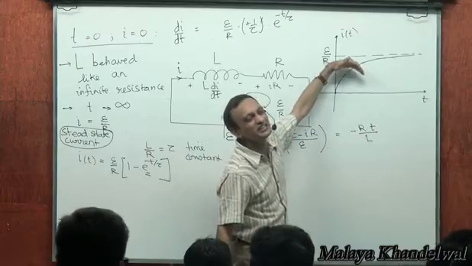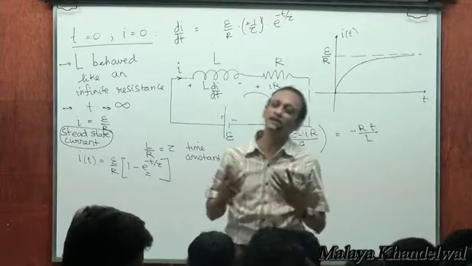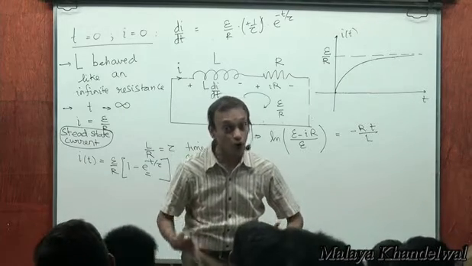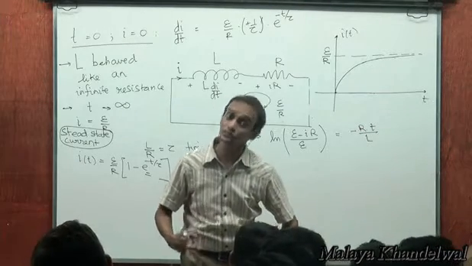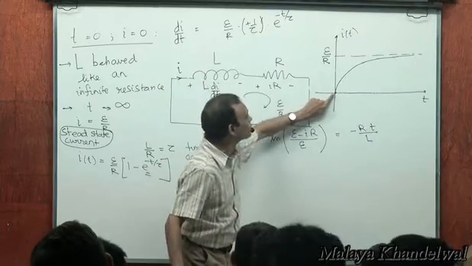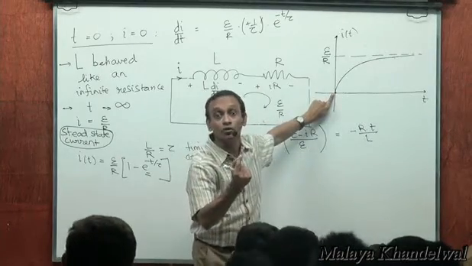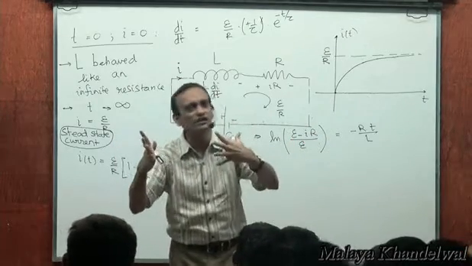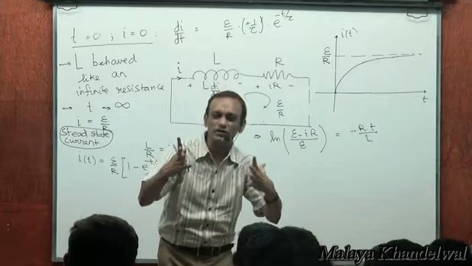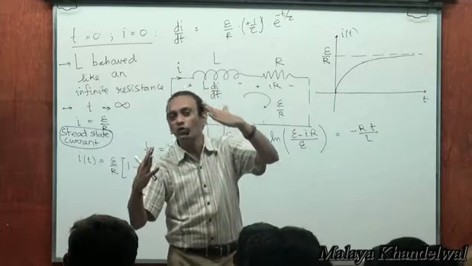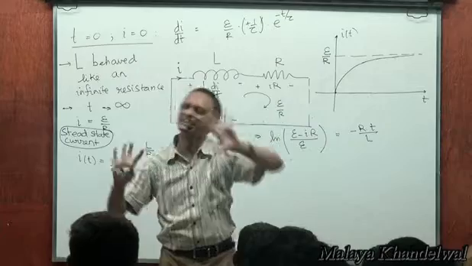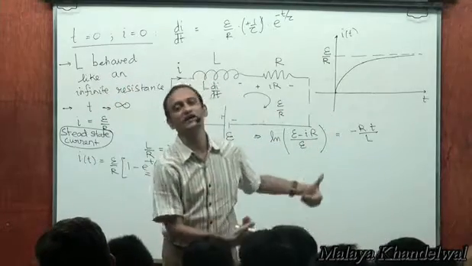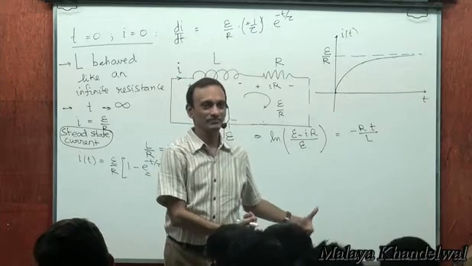That means the opposition decreases. The poor inductor element is thinking, yaar, current is flowing now, all right. So the opposition is measured by di/dt, isn't it? L di/dt. The opposition that the inductor offers is measured by di/dt. It saw that initially there was no current, and someone was trying to push current in, so it offered maximum di/dt. It got wild. But slowly, when current started flowing, it said, all right, yaar, I will have to resign to fate. Let me mellow down. So it offered less and less of di/dt. It started accepting life the way it was. Like normal human beings, the inductor element behaved. Right?